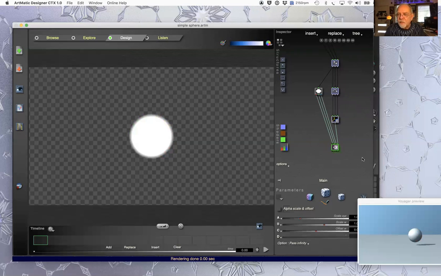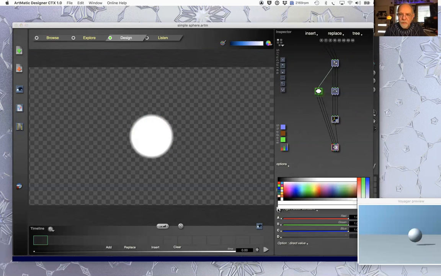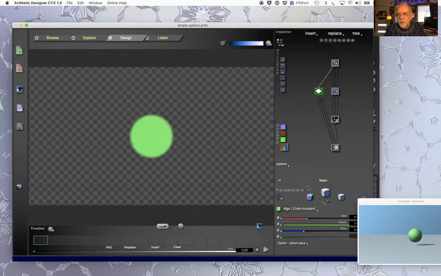And as we expect, we have our constant now showing the color white, which is going to the thing. It looks exactly like it did before because the default color is just a blank white. But now it gives me the option to put a color in here. And so I can do that by grabbing a color from the color wheel here, and I can make my sphere any color I like.